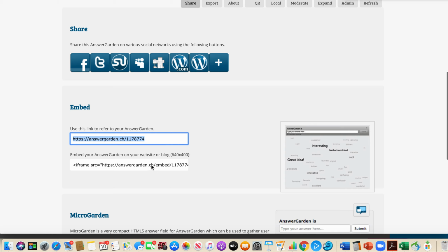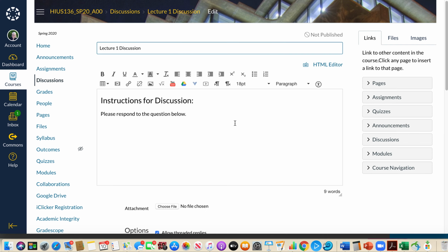Or if you want to do the, I guess, more complicated but cooler version, you can copy and paste this embed code. So it's like the HTML code, just copy it and I'll show you where you can put it. So back to my sample discussion that I created before.